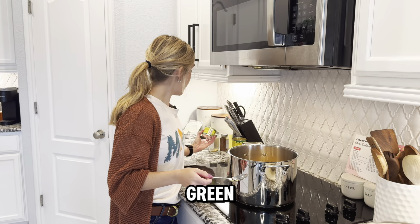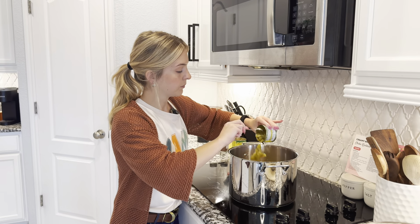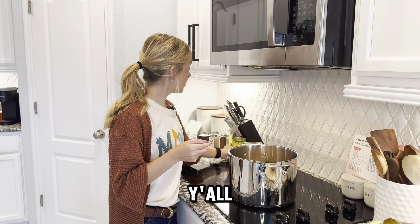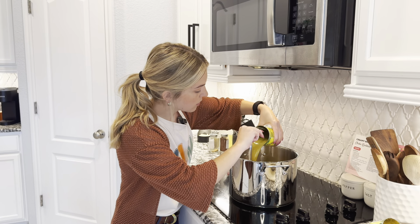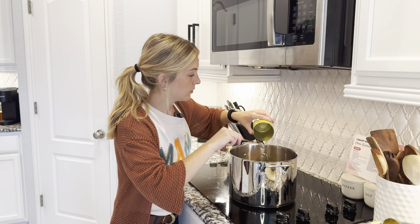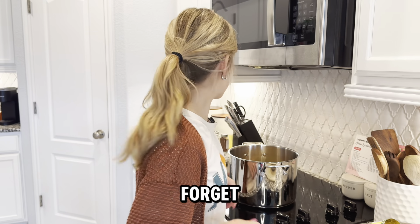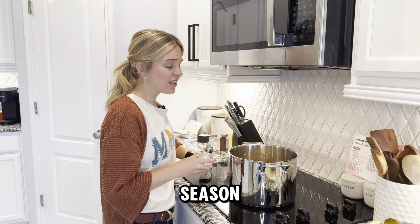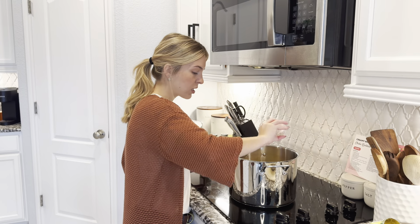We're gonna add our green chilies, and the salsa verde. It's gonna have a kick to it, y'all. Your enchilada sauce. And of course, we can't forget the salt and pepper and oregano. Again, season to taste. Not everybody likes it equally as salty as you.